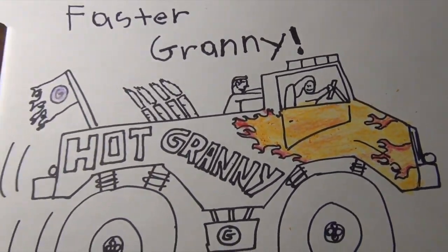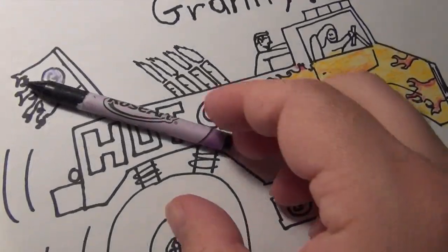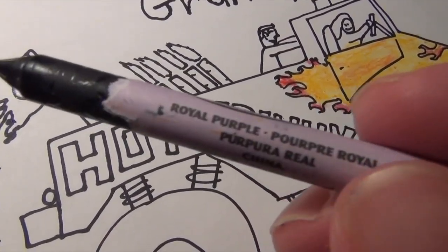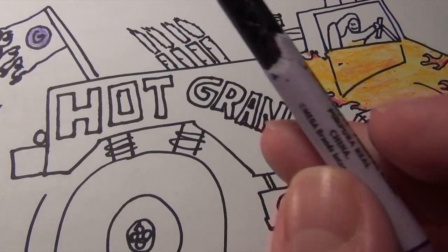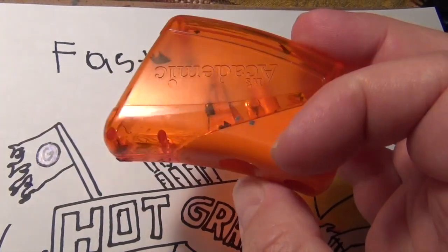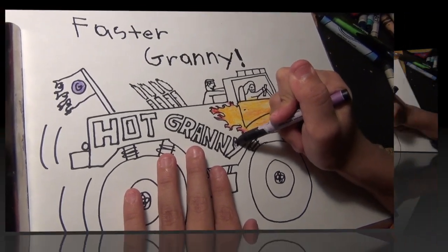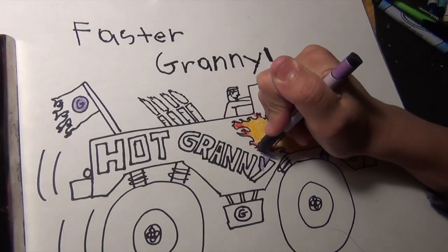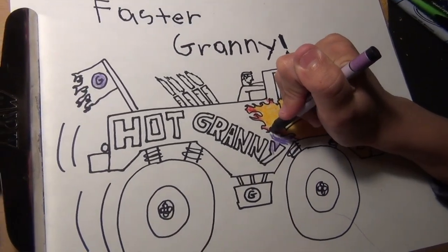Let me get a quick shot of it. Okay, for the body part, the background, we're going to use purple. Royal purple. Okay, Tommy, it's ready. We sharpen it. That's why we had to pull the label back. Here's our sharpener. I emptied it. Yeah, you emptied it. Okay, now be very careful. Okay. Well, he does that one, turn it off.